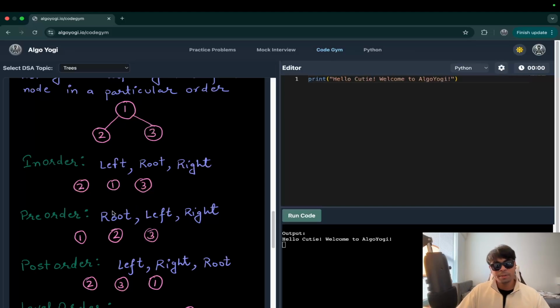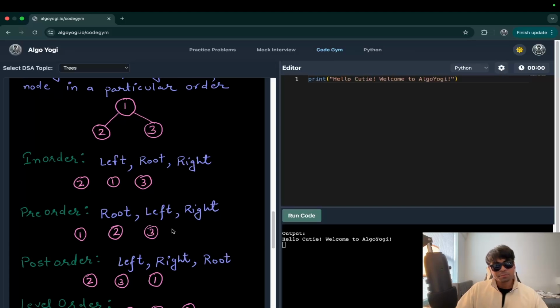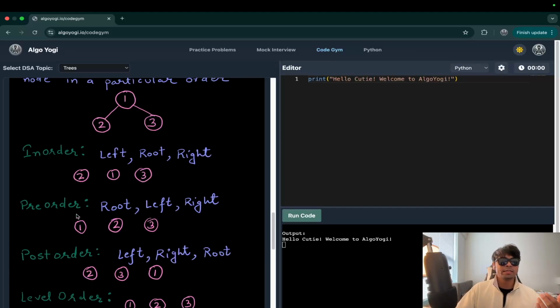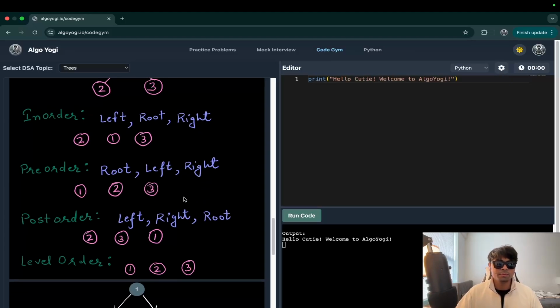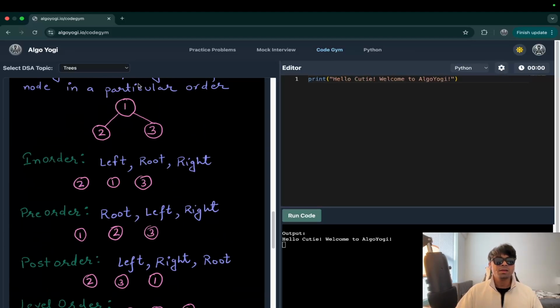And then preorder brings the root before the left, in the front, because it's pre. So if you are traversing over this tree, root is 1, so it has to be 1, then left is 2, and then right is 3. Postorder, post is something that's followed after we're done with left and right. So left, right, and then root. I think it's really clear, right? I don't think we have to do too much around this.